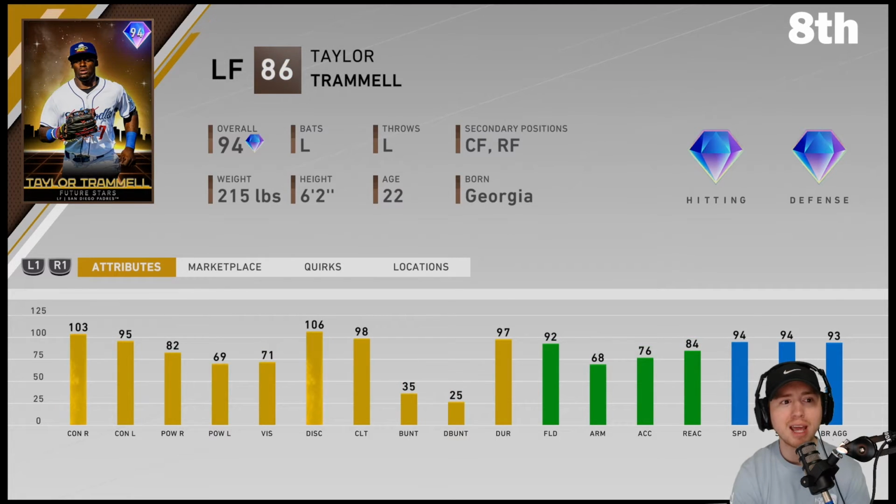Coming in here at 8th is Taylor Trammell, and we're really getting to the top tier cream of the crop future star Team Affinity stage 2 guys. Again, another really good fielder with the 92 fielding in left field. He'll have the diamond badge. He is missing the arm strength and the accuracy, so it's best to put him in left field. You don't want him in right, you don't want him in center with that arm accuracy. Put him in left, take advantage of that fielding.